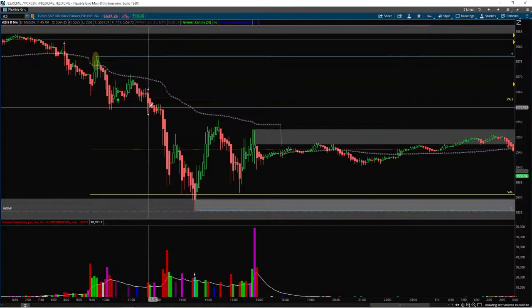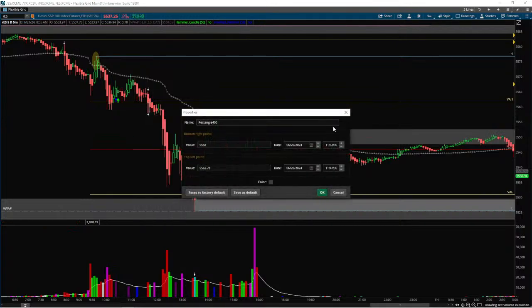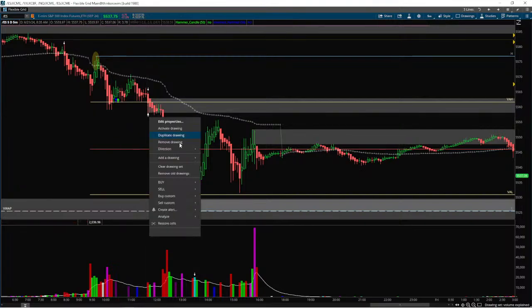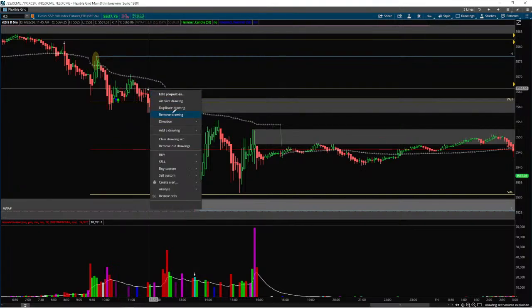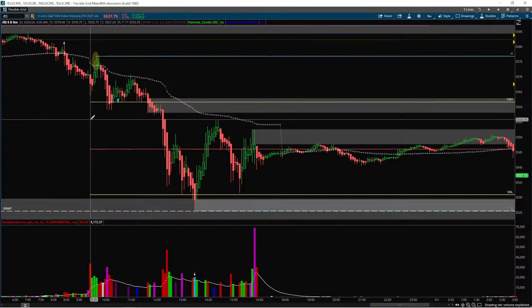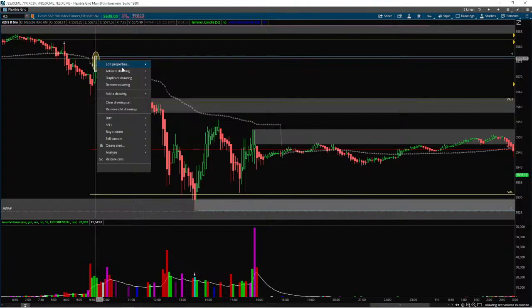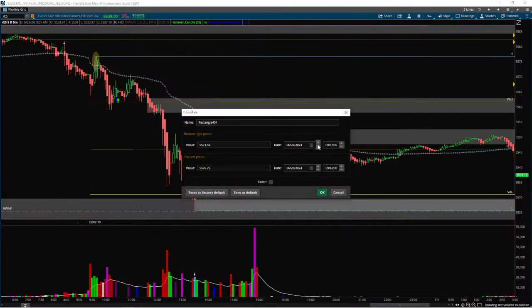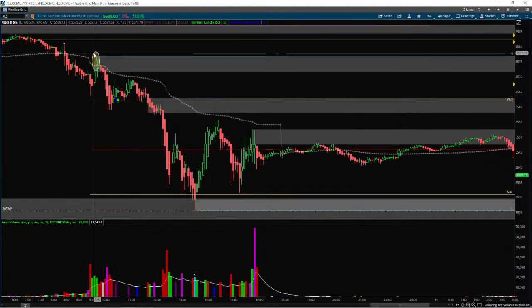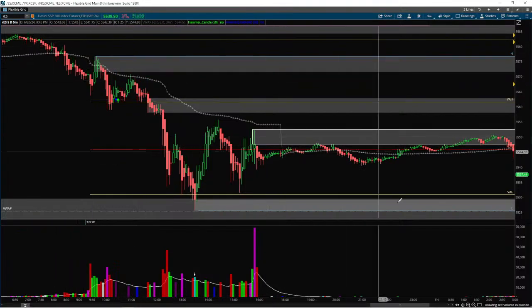This one here, strong volume. We'll mark this one like that. And then this one, opening, strong volume. I like this volume candle. Rejection. So we'll mark this like that. Okay. So that looks good.